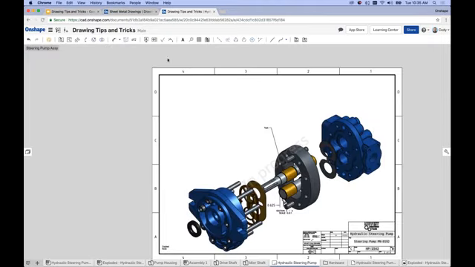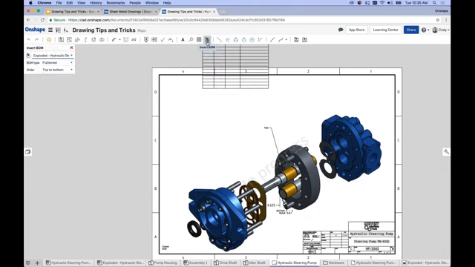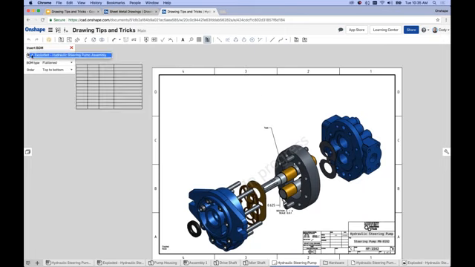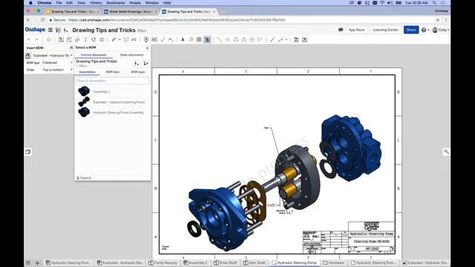And what I'd like to do is insert BOM. It's its own command in the toolbar, right? You choose insert BOM, and by default, it's going to pull from the assembly that's referenced here. But I could choose other things if I wanted to reference something else. I could choose whether I want a top level BOM, a flattened BOM, or a multi-level BOM, right? So flattened is just a list of parts. It ignores subassemblies. It's just one giant list of parts, right?